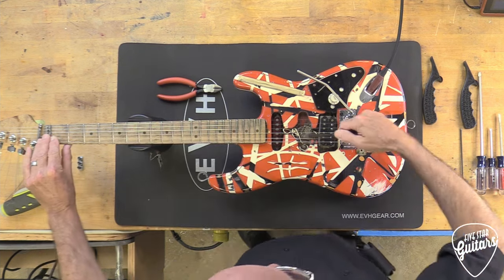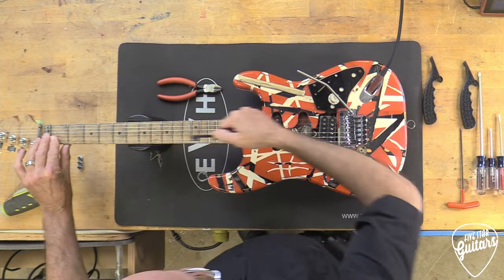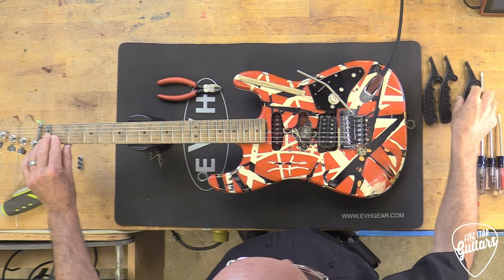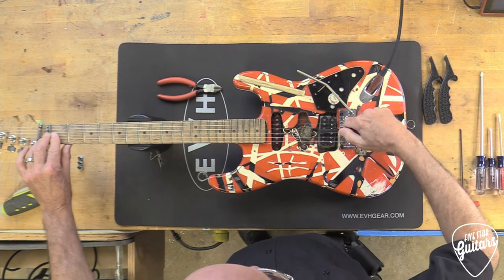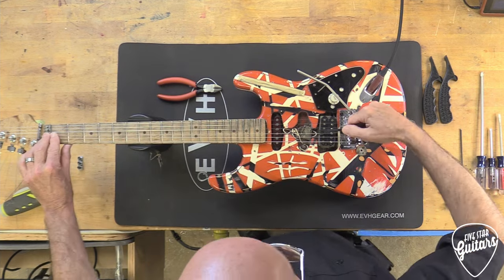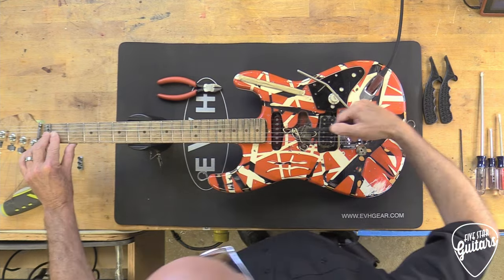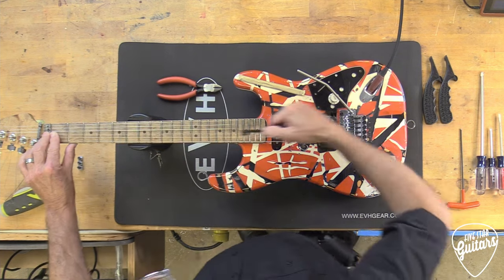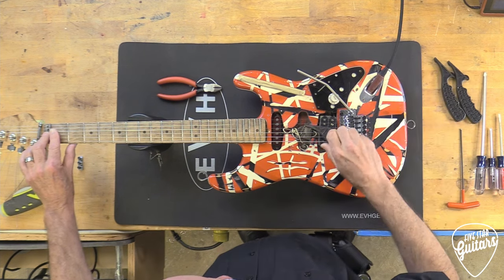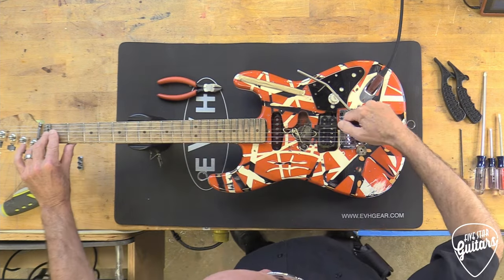Now, we're not moving real fast here today because we want to show what the tool is and how it works. But I'm still going to use that alternating method. Now I'm giving the tool a chance to cool down. Friction is a wonderful thing if you're planning on starting a campfire. That's not the goal today, so we're just going to continue on with stretching strings and trying not to melt the tools.